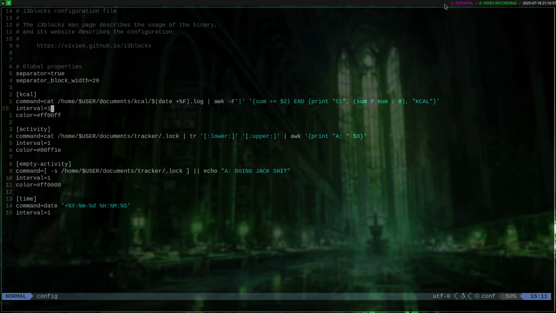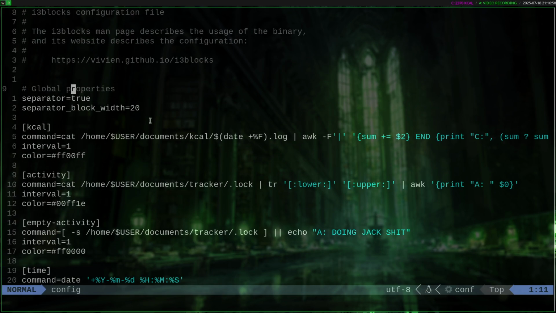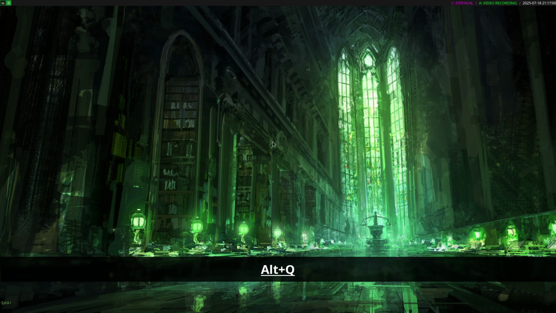So I would put some logic in there so that whenever it would be higher or equal to that amount, the color would change to red, or if it was too low, it would also be red, or if it was in the middle, it would be yellow. I don't know. But I just wanted to keep it simple, so in this case it just shows it like this, and yeah, that's exactly what I needed.